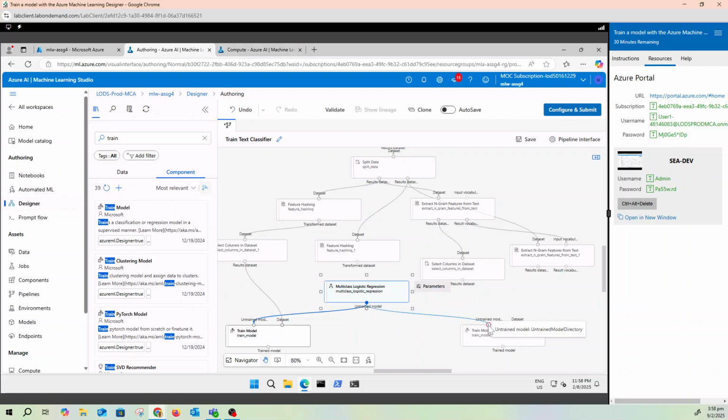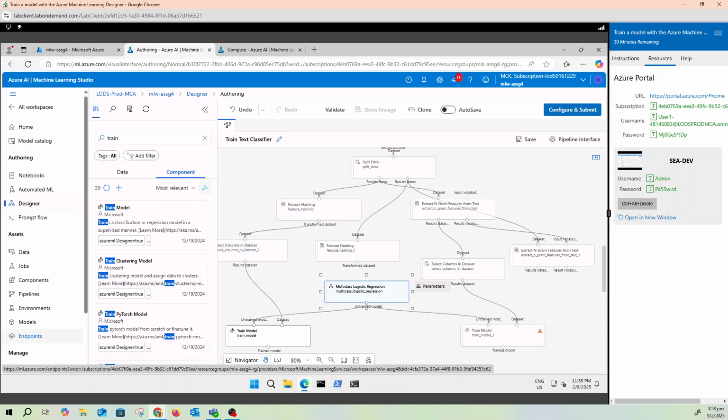So the training data and the algorithm go to this train model. After that, after select column, come to here, the list of the words. Okay. So that's what happened. Okay. Now we're going to see more about the scorer model.